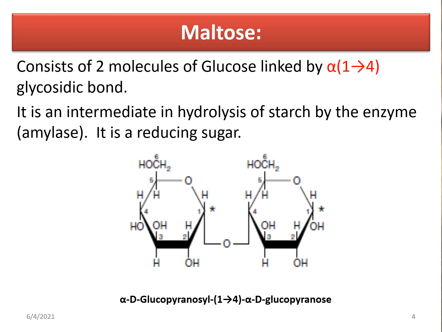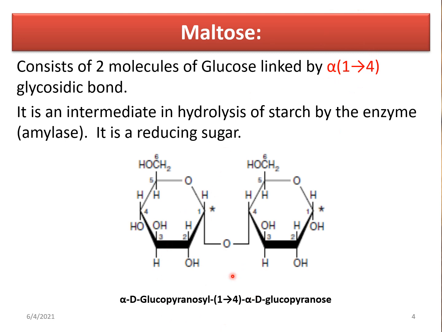We start with the disaccharide maltose. It consists of two glucose molecules linked by an alpha 1,4 O-glycosidic bond. Why is it 1,4? Because it's formed by the linking between carbon number 1 in the first glucose molecule with the carbon number 4 in the second glucose molecule. Therefore it is 1,4. Why is it alpha? Because the hydroxyl group in the anomeric carbon of the first glucose molecule lies below the ring. Therefore it is alpha 1,4.